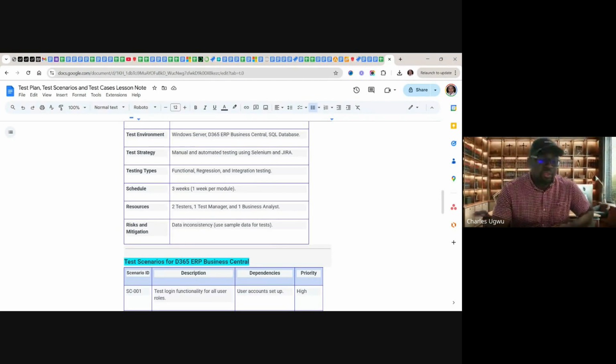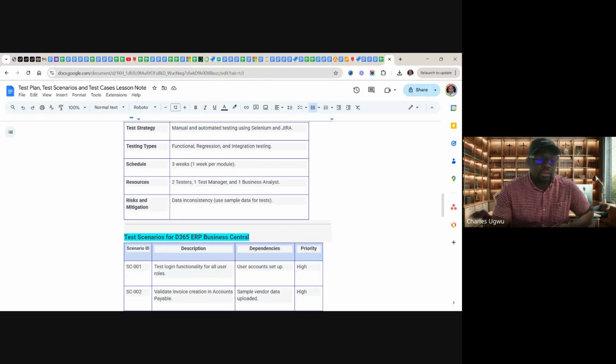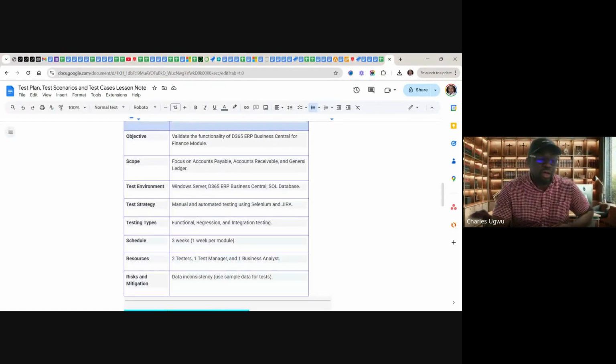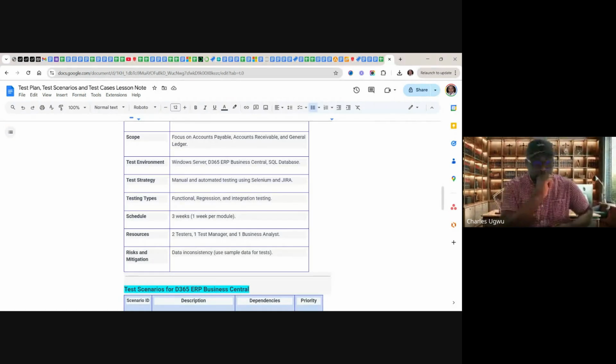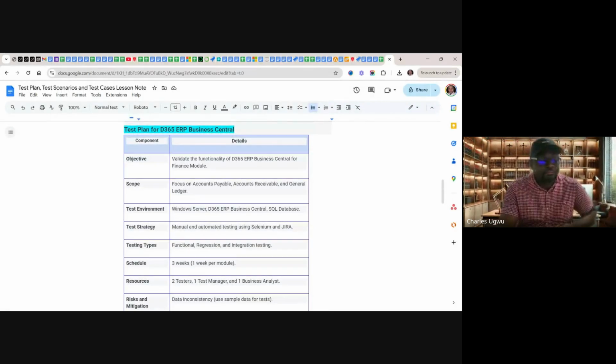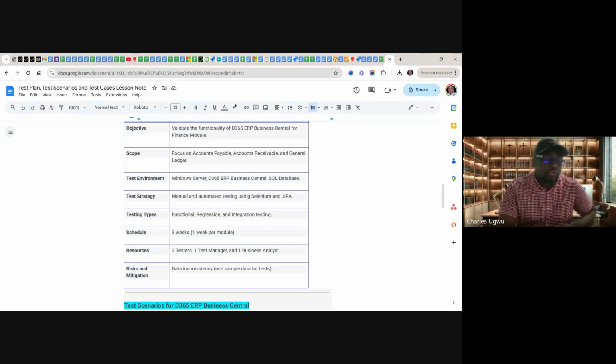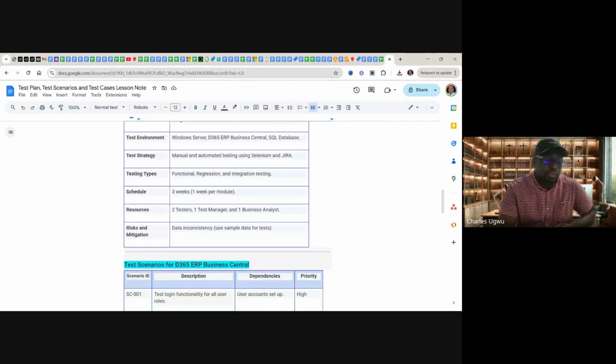And risk and mitigation, data inconsistency, and to address that, we're going to use sample data for the testing. And that's it. That is a test plan. That's a comprehensive plan we have here. If you do not understand this plan, it's a very simple, straightforward plan.